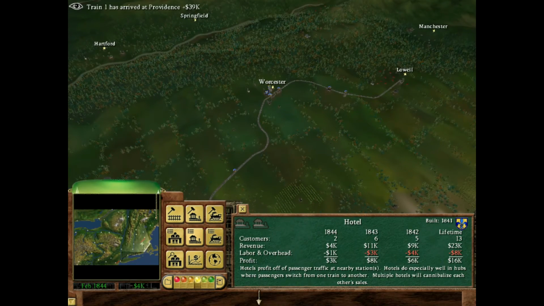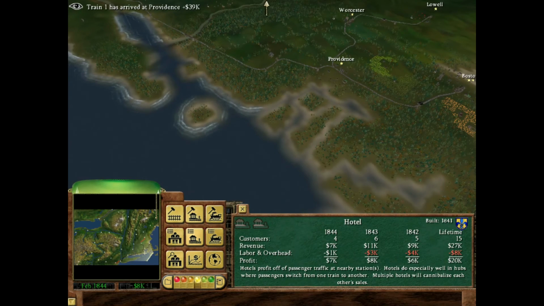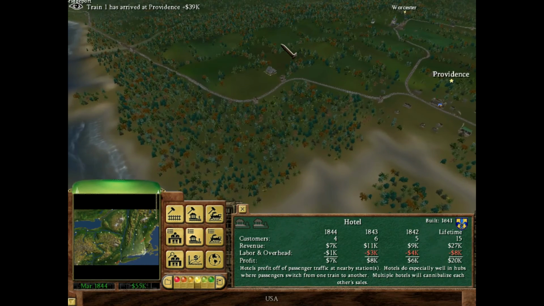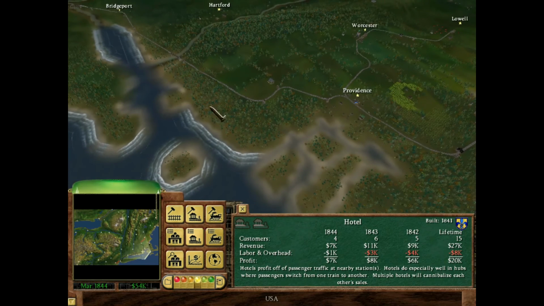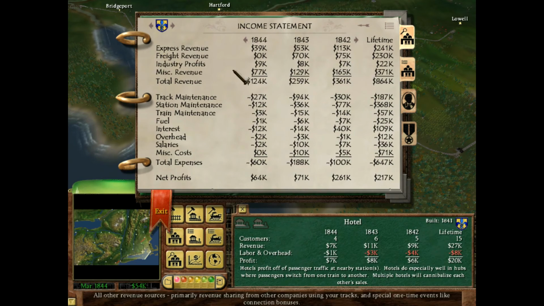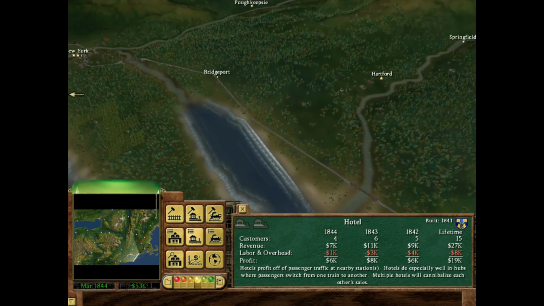See how his trains, he's using our tracks now, which is fine. Okay, let's see what they have to say. Oh, they're saying neutral. So at the moment, see how we're making money off those trucks. So we're making some money off him, but it's not coming in quick enough.